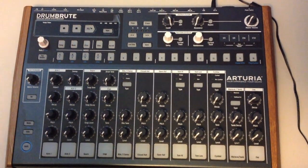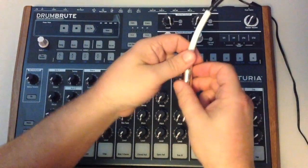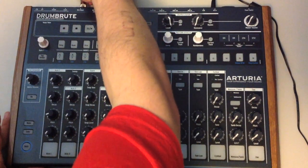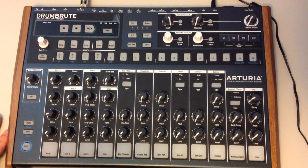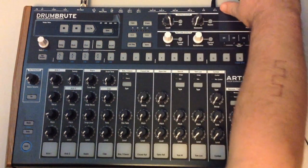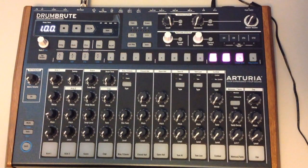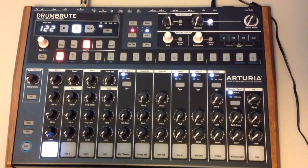Now we got a cable right here. And let's see, mix output. This one right there. Because it's already ready already. Now, let's do it. First time powering this sucker on in Hard Tech Studios. Slick. Very slick.